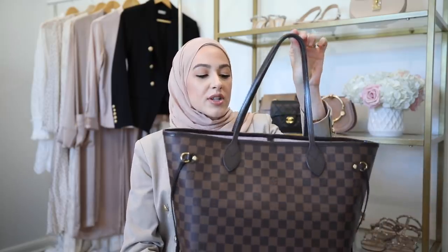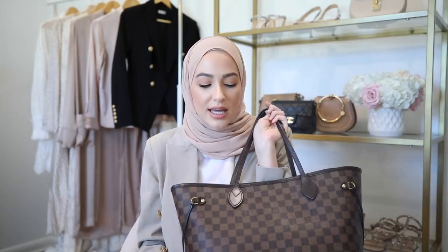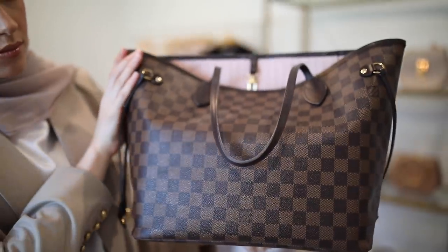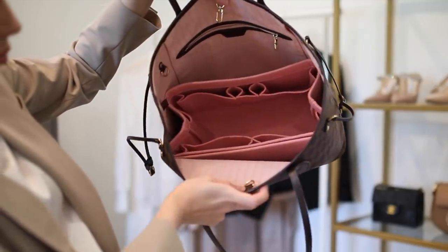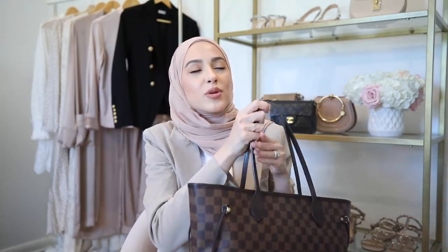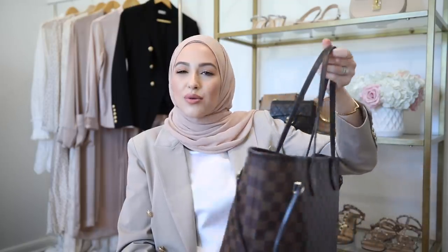The first piece I want to talk about is the Louis Vuitton Neverfull in the MM size in the Damier Ebene pattern. I have used this bag so many times — since it's canvas material, it is the most durable and it still looks brand spanking new. I've had it for at least three years, taken it to so many different countries and airports, and it looks exactly the same as when I got it. It's on the lower end price-point-wise, so it's an amazing bag to start your luxury collection. The one downside is that when it gets super heavy, the straps are kind of thin so they dig into my shoulder a bit.